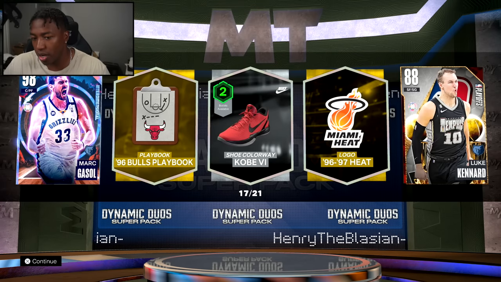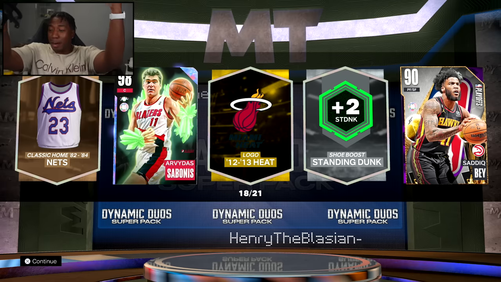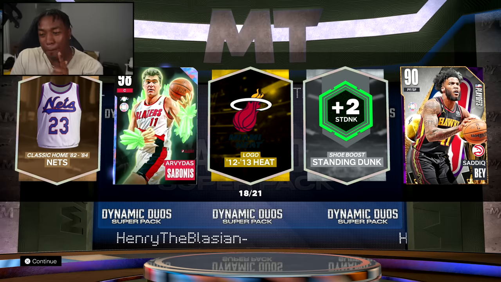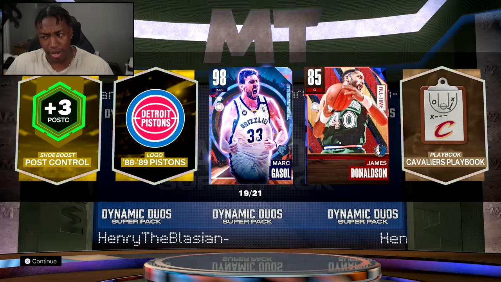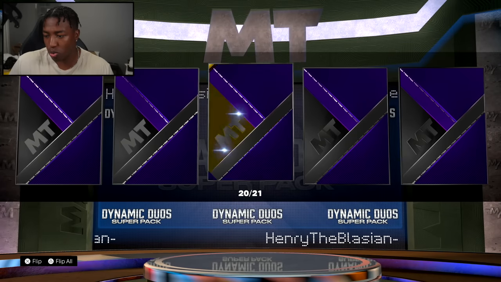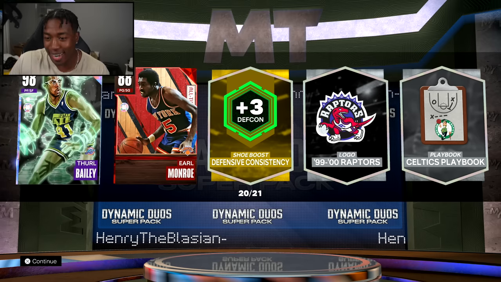17 out of 21, another Opal. Marc Gasol is valid. 18 out of 20, another Opal. Arvydas Sabonis! The Yao Ming counter, he's gonna play a big part actually if we're gonna try to win. Definitely keeping him on the list. 19 out of 20, that's gonna be another Marc Gasol. Hey, keep him coming, man. I'm not complaining whatsoever. 20 out of 21, no dark matter. Thurl Bailey! Ooh, that's actually not too bad.